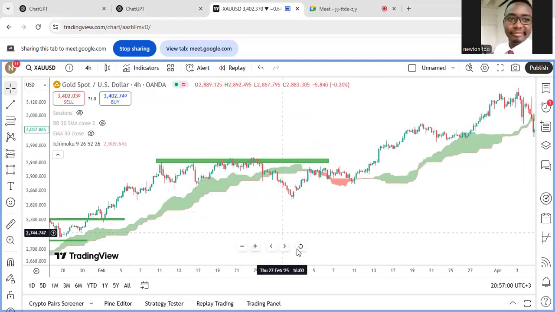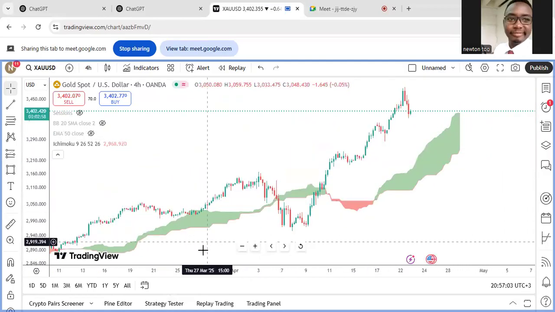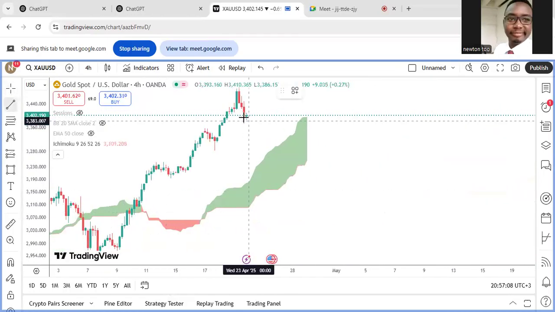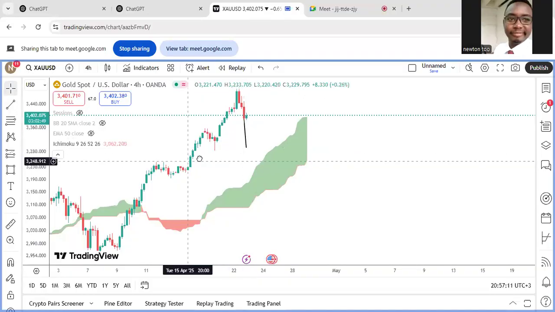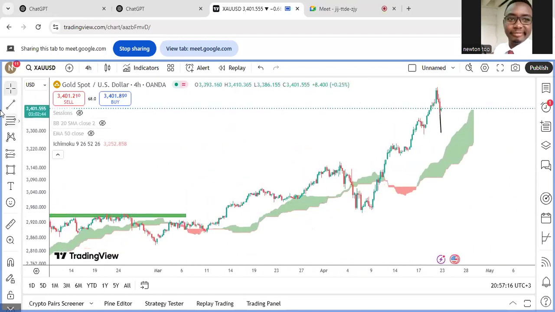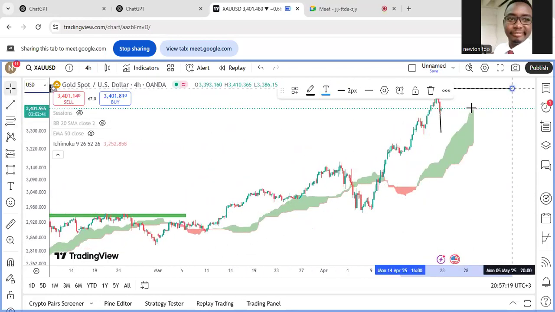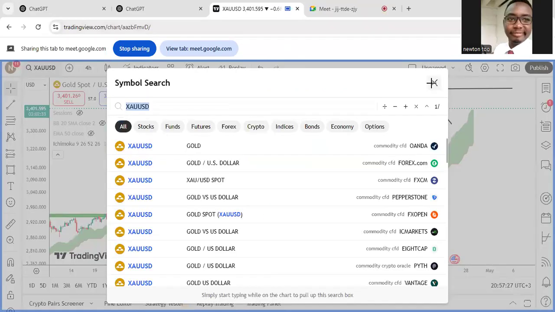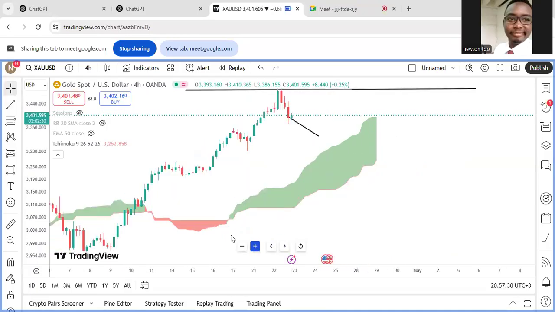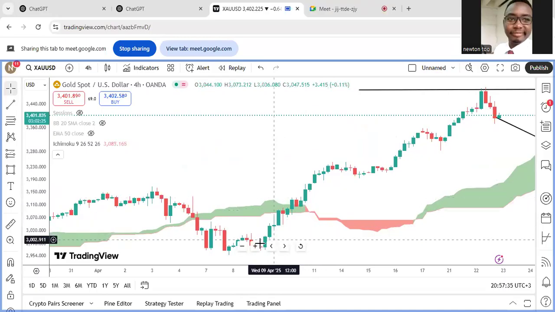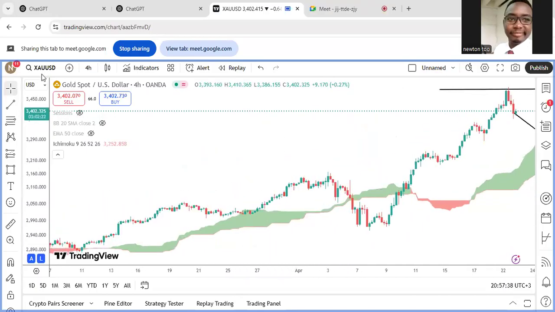So unaweza take advantage. Hebu tuangalie right now. Let's check right now what's going on. Right now, this market is still an uptrend. Unless it drops down, because on this gold we are focusing mostly on a buy trend. So maybe ikikuja ku break this line, then it retests, then tuta consider a buy market. For example, kama uliingia hapa, still uko uptrend, you are still on an uptrend market at the moment.